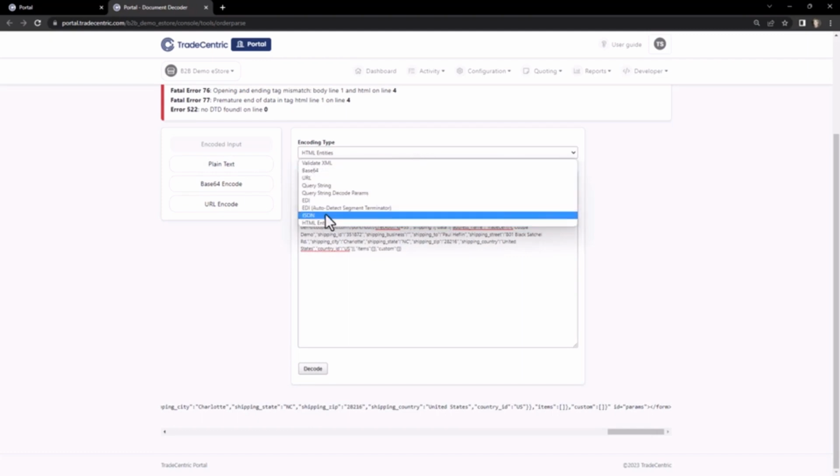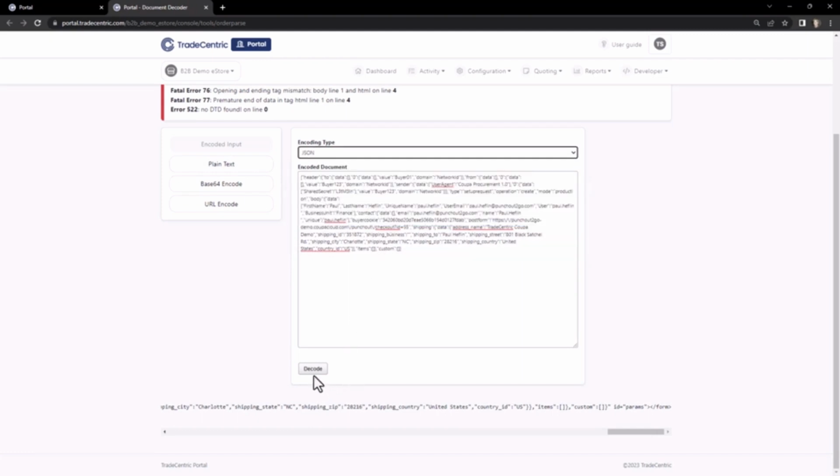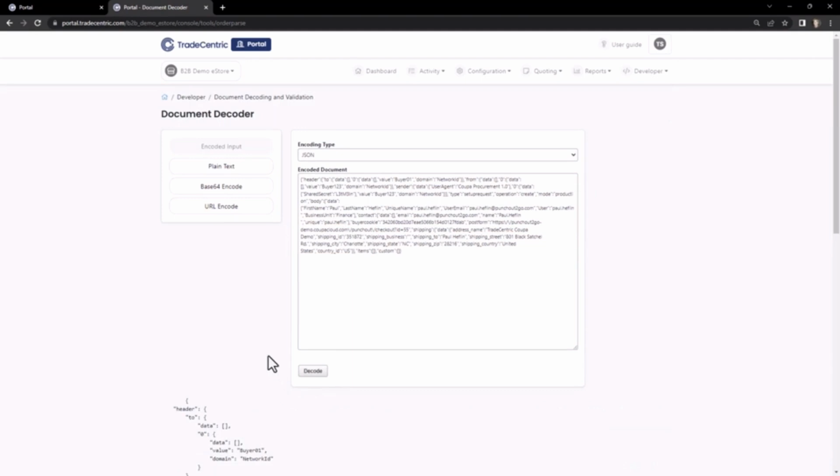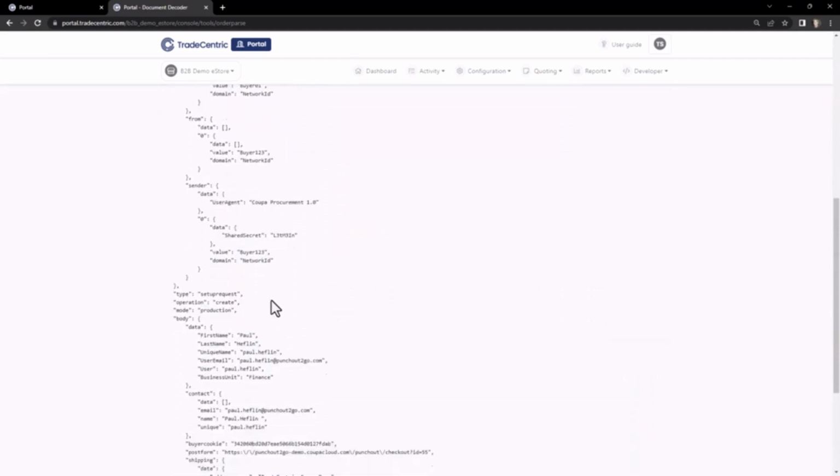I then change the encoding type to JSON and select the Decode button. Now I can view the readable decoded JSON.